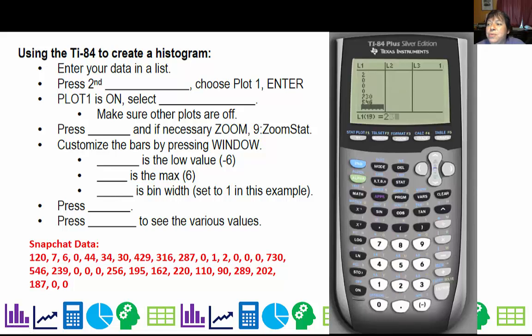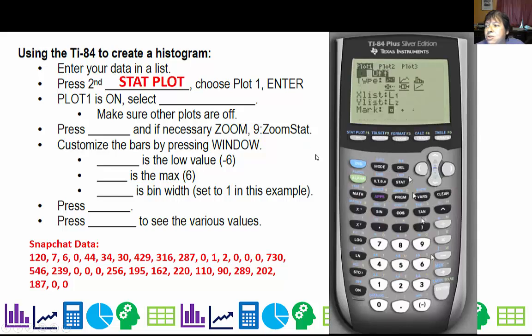So once you finish entering the data points, we're going to go into the plot section. This is where stat plot is, and I'm almost done entering data points right here. There we go. Okay, so we need to go up here where it says stat plot. And here I'm just showing you, if you want to scoot over, you can see the beginning. So stat plot second, then stat plot, and choose enter. You want to make sure that's turned on.